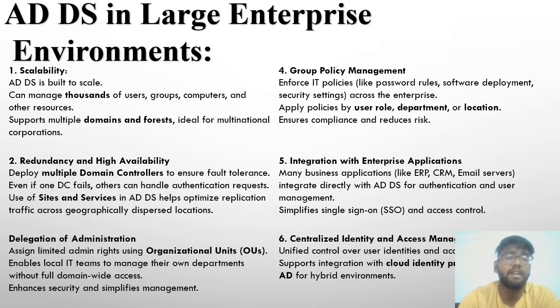Next, we discuss ADDS in a large enterprise environment. In large environments, we use it for scalability to maintain thousands of users, groups, and computers, and to support multiple domains and forests, ideal for multinational corporations. Second is redundancy and high availability: with multiple domain controllers we ensure fault tolerance. Even if one DC fails, the others can handle it. Authentication requires sites and services.